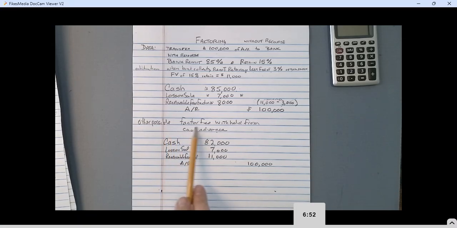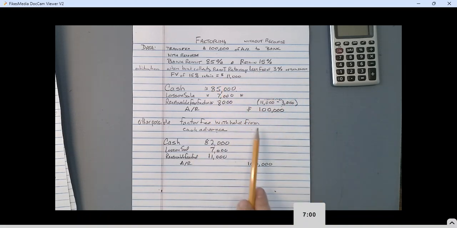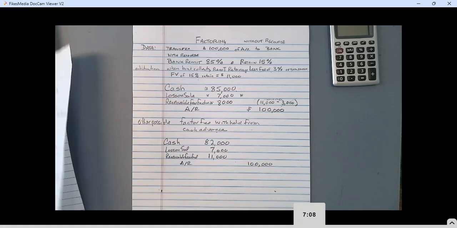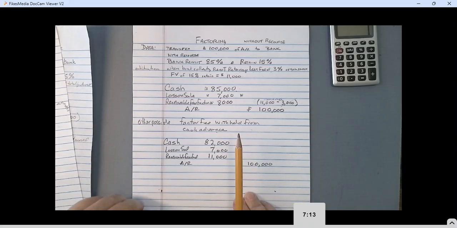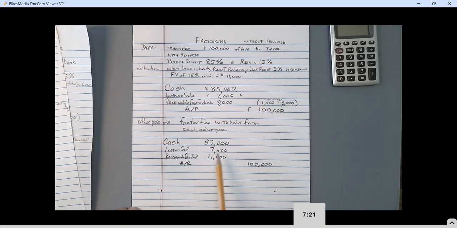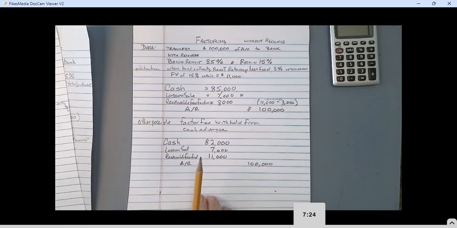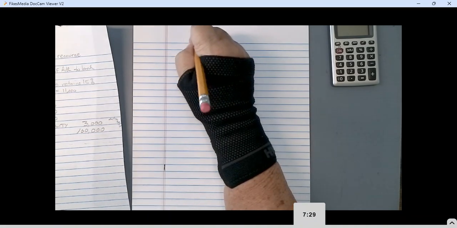So watch what the terms are. So you could have you have to pay the fee right away. You have to pay the fee out of the proceeds. You pay the fee out of the retainage amount at the end. You could have a number of different things. It's a matter of reading the factoring contract and seeing what the terms are for that particular transaction. So they have sold the accounts receivable to the bank without recourse. So when it's without recourse, we have to have some protection from those losses from bad debts. Okay, factoring.